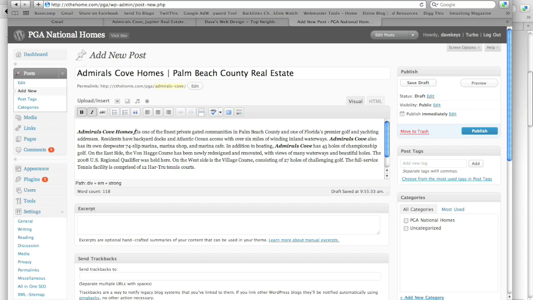So in this text, I'm creating the key phrase to match my title, Admiral's Cove Homes. I'll modify this text accordingly so that the sentence flows naturally. Then we will go through the post and make several changes in sentence structure and vocabulary so that we're still giving the same message, but it's different enough that it passes through duplicate content filters. Again, we wouldn't be penalized, but we don't want to be filtered out either.